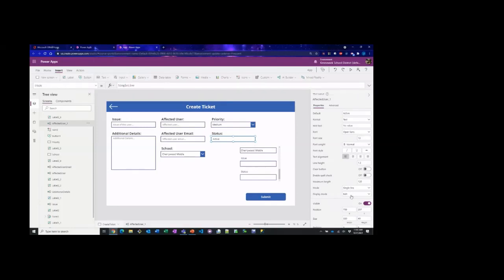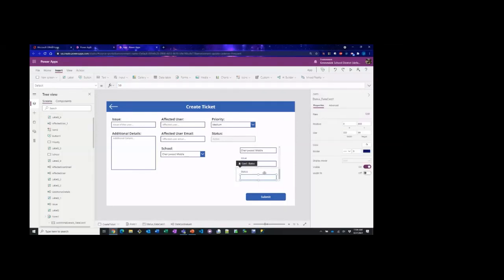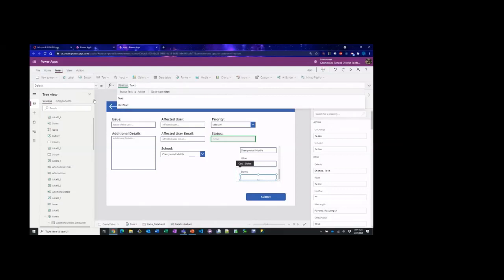Down here in the bottom right, you'll notice this edit button down here. And there's display mode. You'll want to set that to disabled, but we'll do it up here in the attribute bar. You can do display mode, change that from edit to disabled. And that will disable the box so people can't put input into it. And down here in status, we'll want to unlock the card. And I didn't rename that, so we'll want to name this status. And down here in the card, we'll want to do as the default value status dot text.